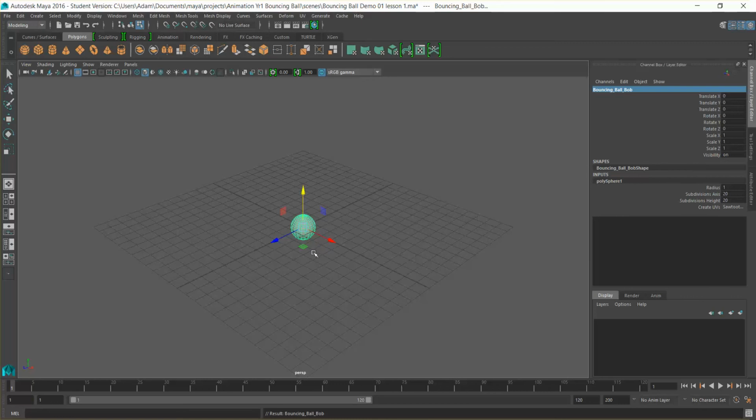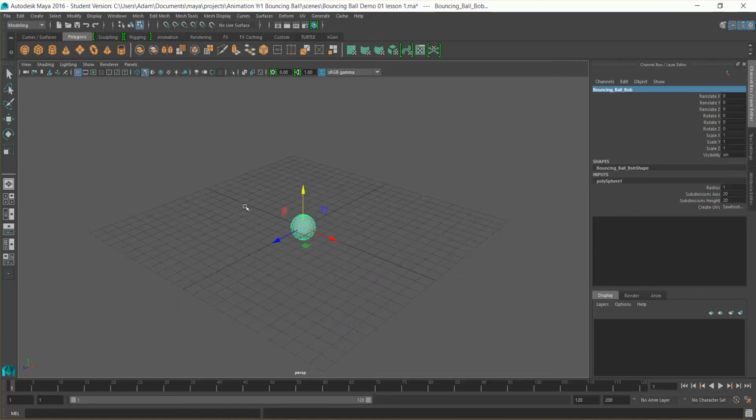So with our objects, to move around the viewport, there are a couple of controls that we need. The first one is to push Alt, or if you're using a Mac, Command, and left mouse button, click and hold and drag. You drag the mouse and you'll be able to turn around your object. So that is Command or Alt, Command if you're on Mac, Alt if you're on Windows, and left mouse button pressing and dragging, and it will allow us to rotate.